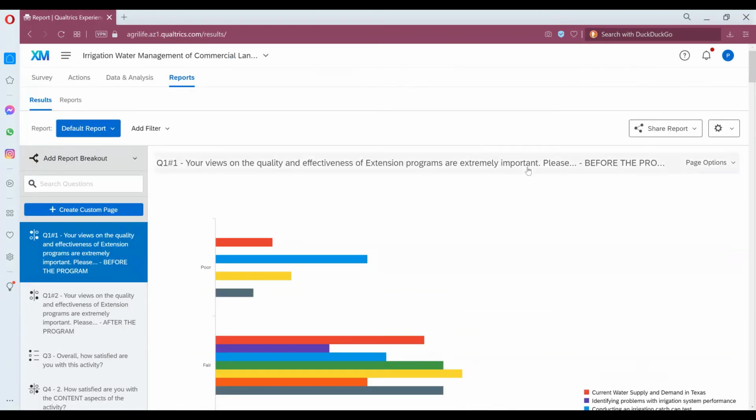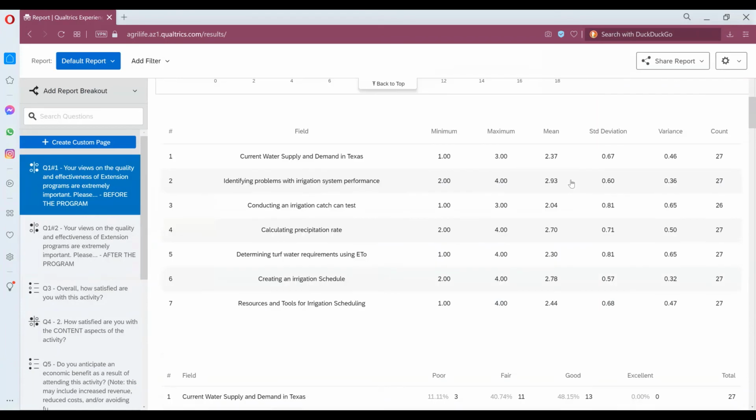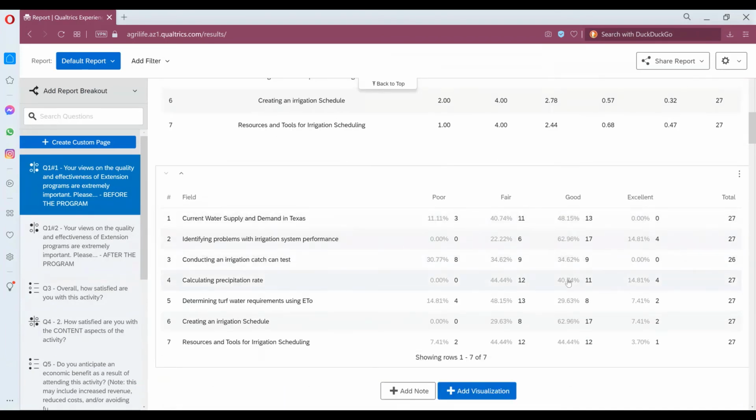And then going back to the before again, on the next table, the frequency table, another way of looking at change after versus before is the percent of people who responded they were at a good or excellent level of understanding before versus after.